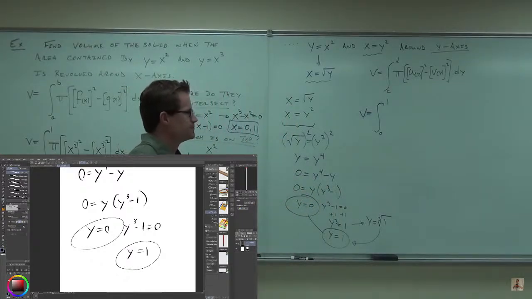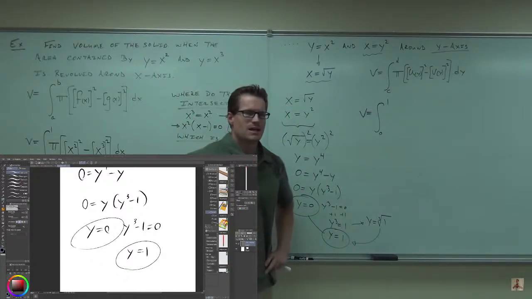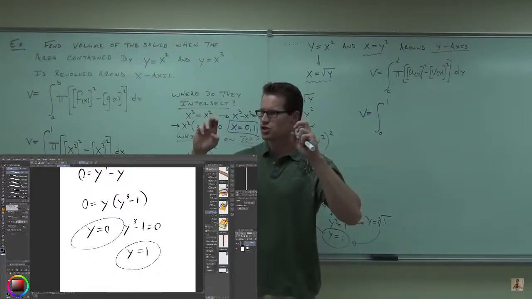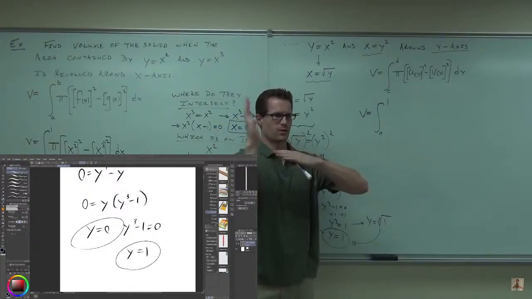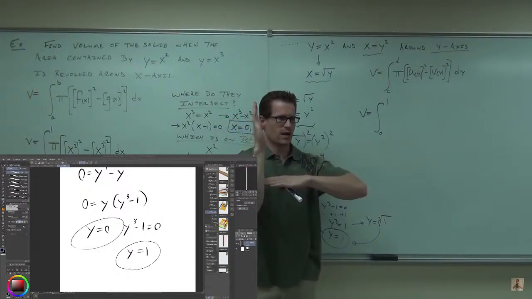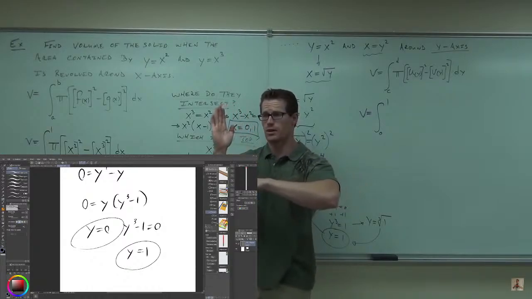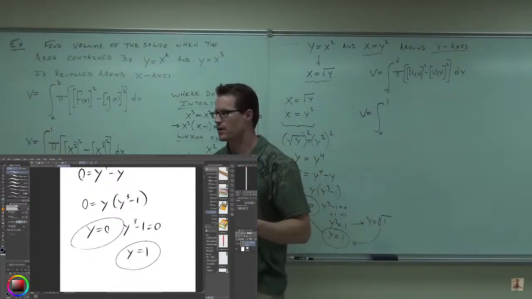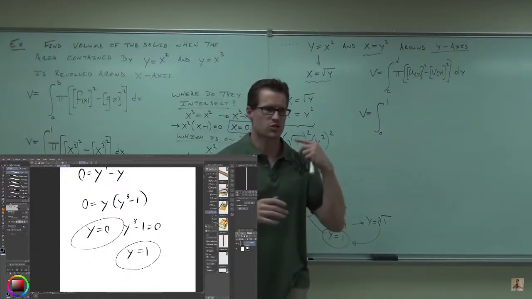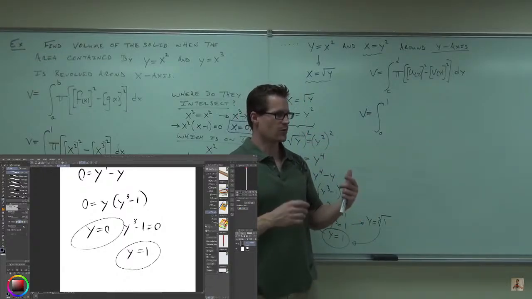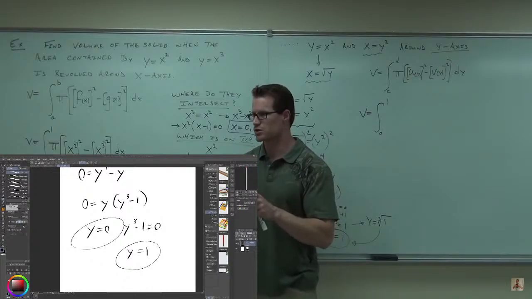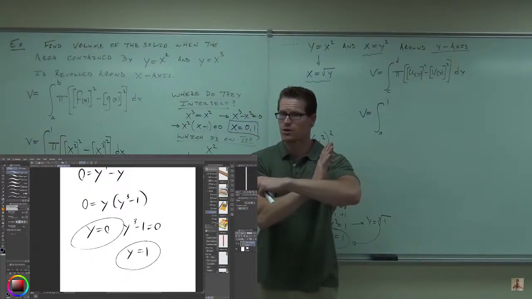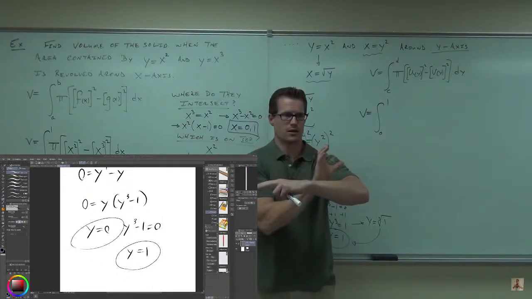Now, the idea of which one's on top changes when I'm talking about the y. On top doesn't mean this way anymore. On top means this way right now. Do you get that? So really we're asking which one is on the right and which one is on the left. You still do it the same way though. You don't even have to draw a picture. You just have to plug in a number and figure out which one's bigger, that goes first. Which one's smaller, that goes second. That still works. Only bigger this time means right, smaller means left, and then you'll be revolving that.